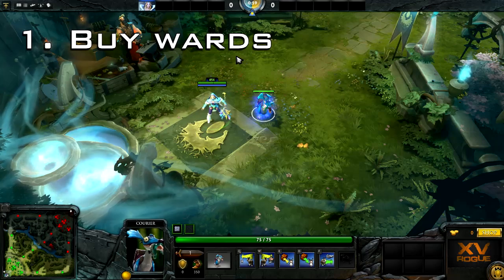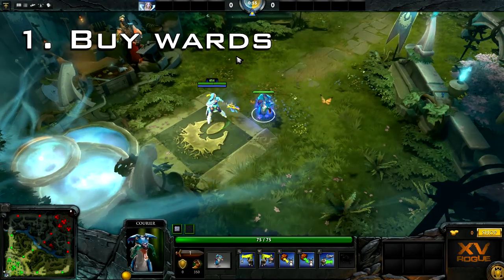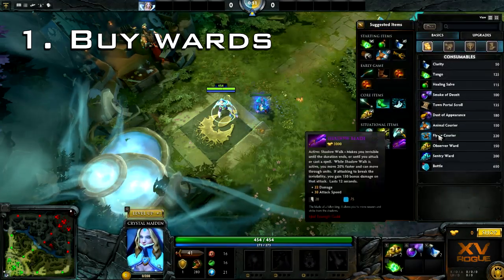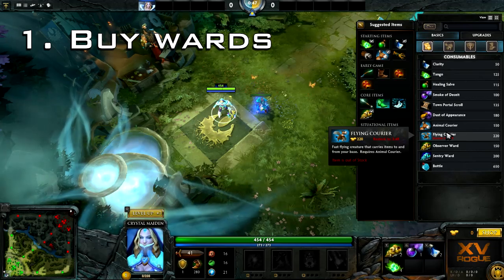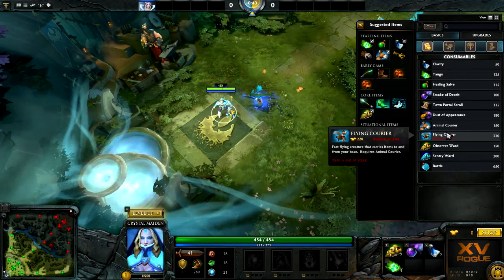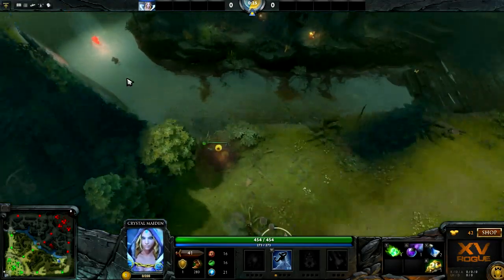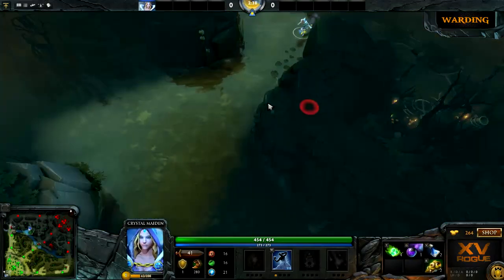Before 6.79, there was a debate whether upgrading the courier and buying wards should be done first. Thankfully, that's been settled with the flying courier being out of stock until 3 minutes into the game. If you didn't buy wards with your starting gold, then your first purchase should be observers. The key places you'll want to ward early are here as Radiant and here as Dire.